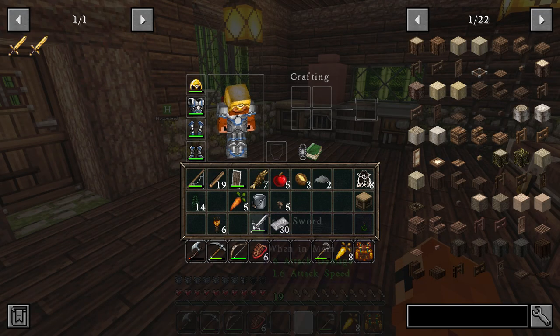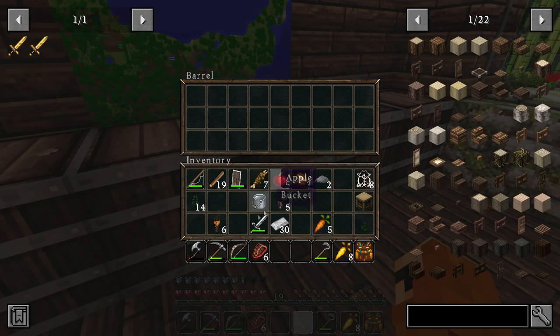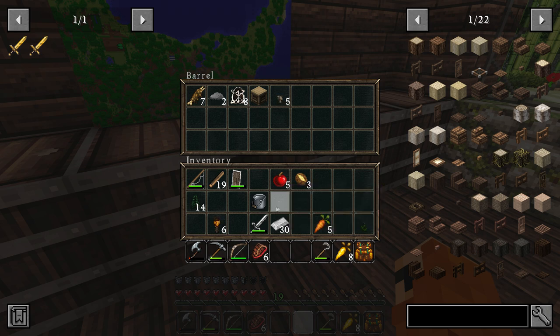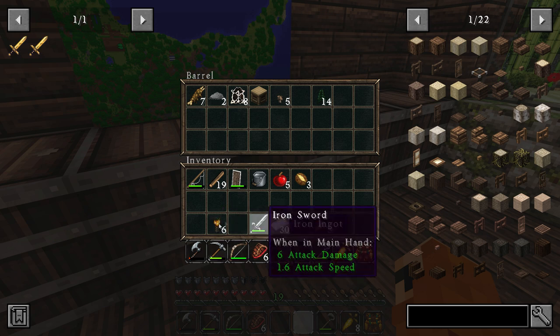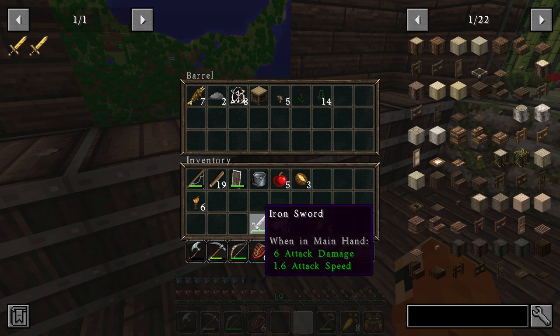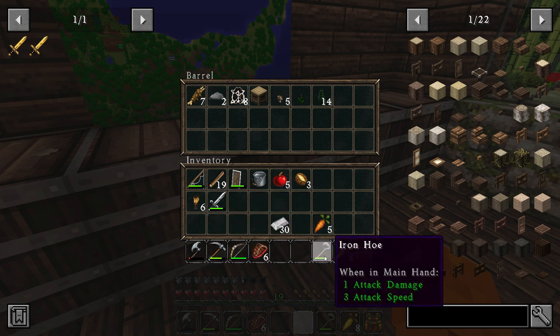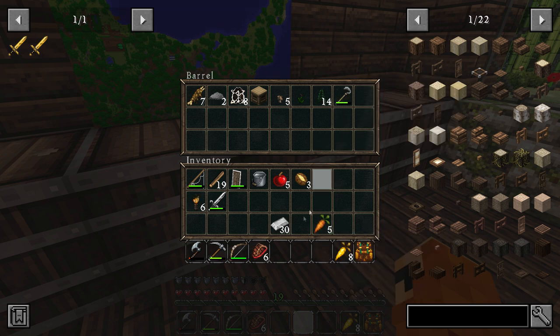Let's see how we're looking here with stuff in our pocket. We got some stuff we gotta move. I've got this empty barrel here, and I think I'm just gonna use it as a dump barrel briefly here. No, actually, the water bucket we're going to take with us. Got some torches and a wither rose. We're going to keep the sword because the iron hoe will just tuck aside for a moment.